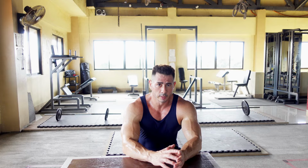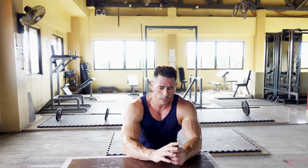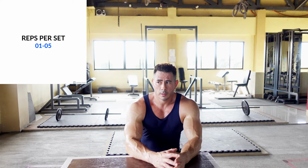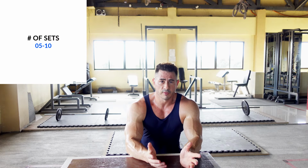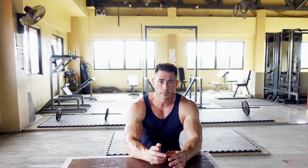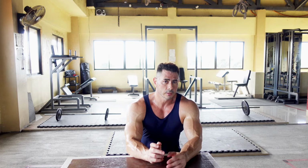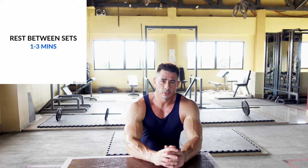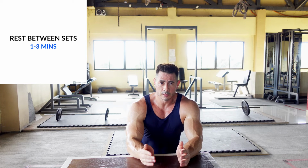When you're starting box jumps for the 16-inch box or similar height, you can start with just doing one jump. Focus on doing each jump correctly. You can start by doing one repetition for 5 to 10 sets. If you start to feel yourself feeling fatigued or you're starting to slip, let's say you barely made the box, that is a sign that you need to take longer rest periods. You can do a rest period of about 2 to 3 minutes in between each jump.